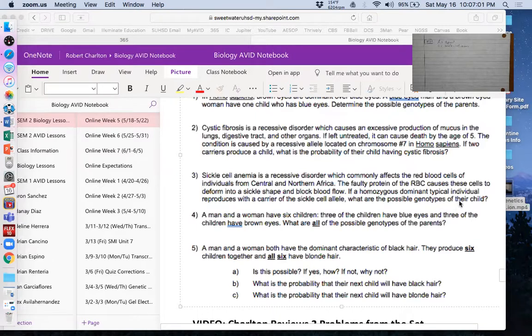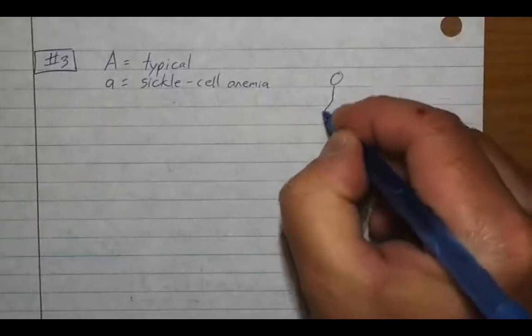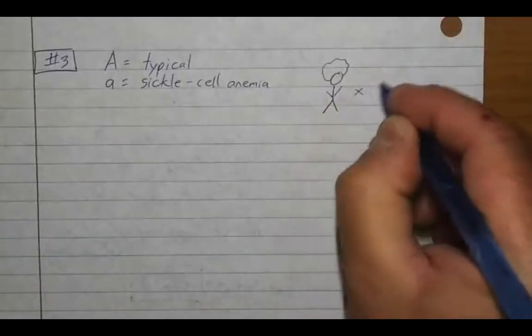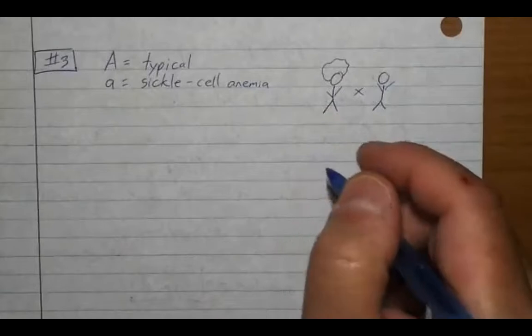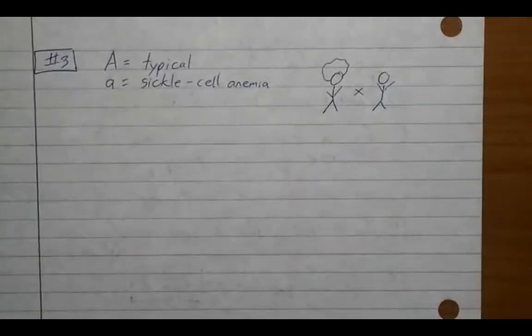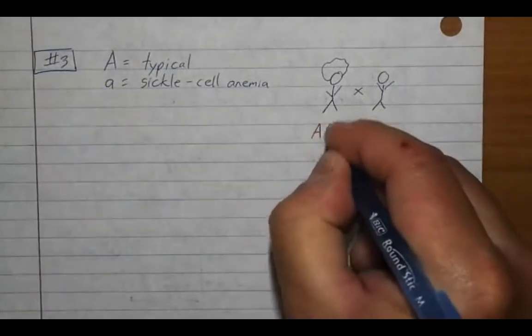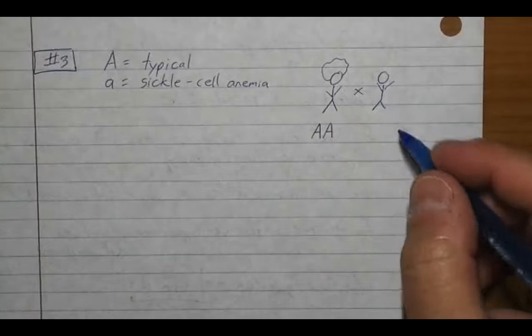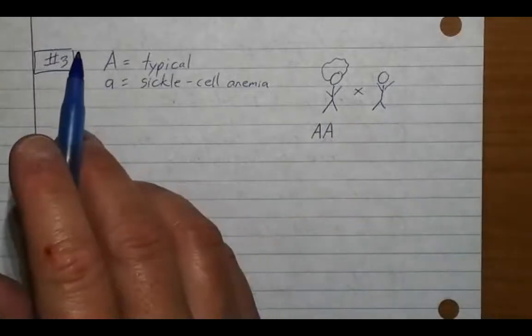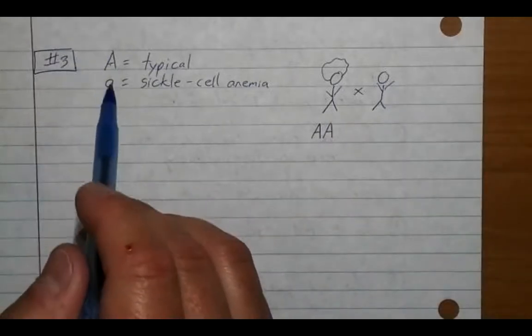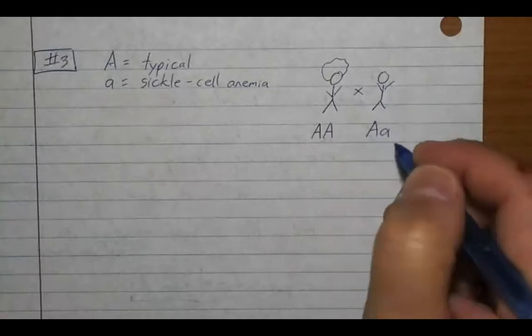Okay, so we don't know the children in this one. All right, so let's go back. Homozygous dominant typical and a carrier. So let's go back. I got mom. I like to do it on the side here. Mom with the fro. Dad. All right. Now, it didn't say mom. It didn't say dad. So I can put it on either one. So it said homozygous dominant typical. So homozygous dominant. So I'll just put it on mom. Mom's capital A, and the other one's a carrier. So let's put that on dad. Carrier means what? Heterozygous. So a capital and a lowercase. So dad is capital and lowercase.